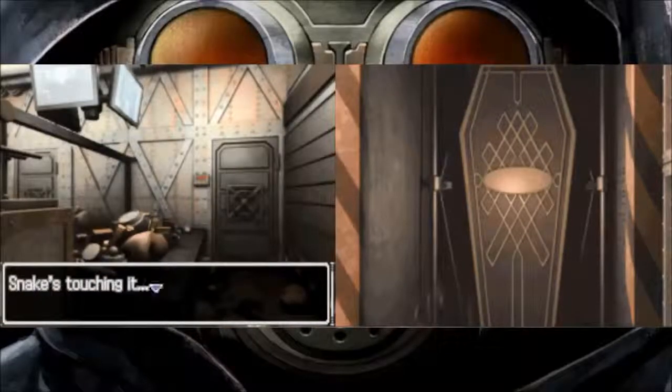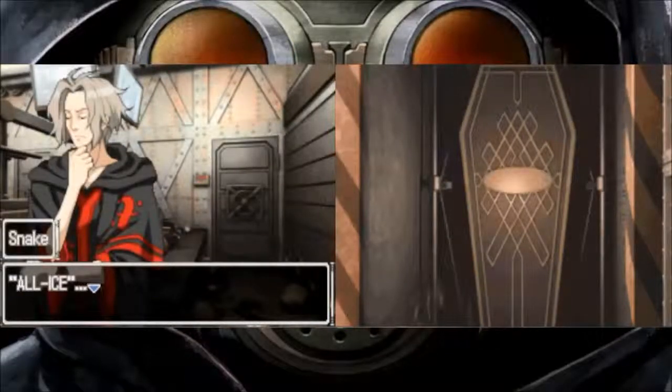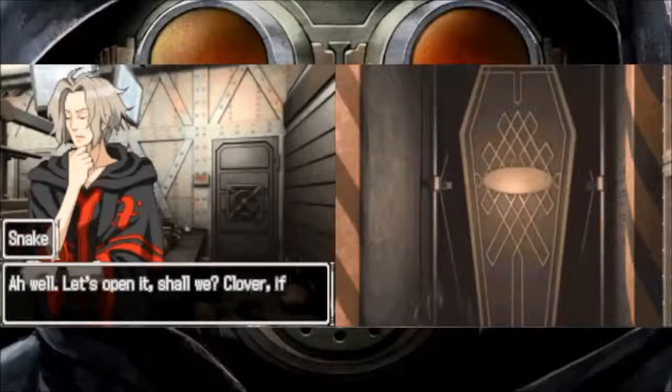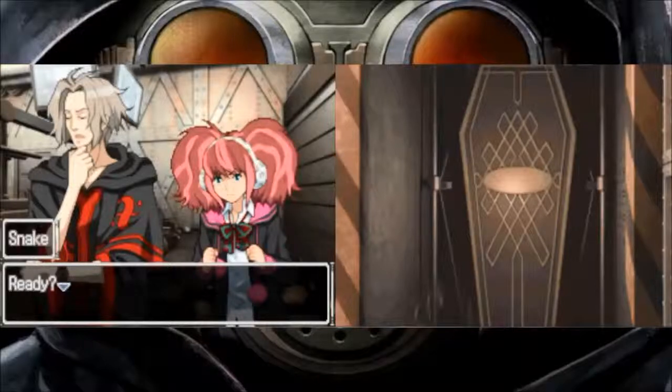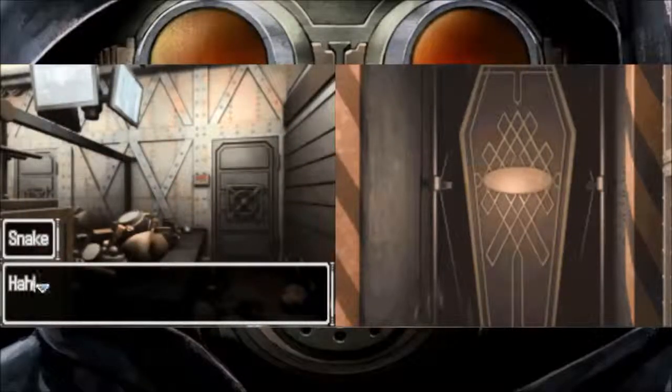Oh, plaque on the coffin. Snake's touching it. All ice. Ah, the 2 machines. And this is serious. Oh well, let's open it, shall we? Clover, if you give me a hand. Okay, I got it. Ready? 3, 2, 1.